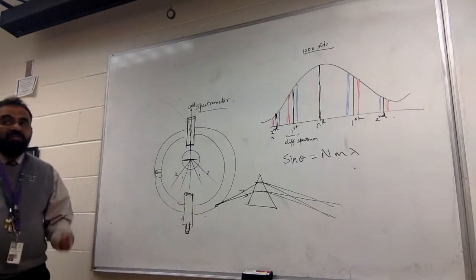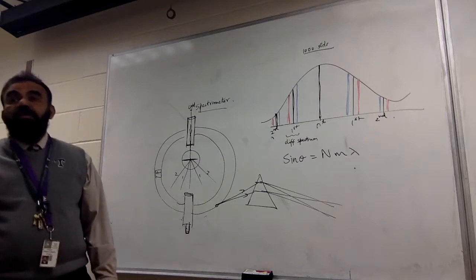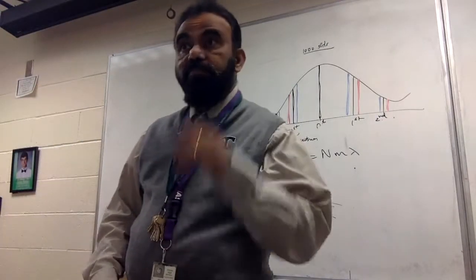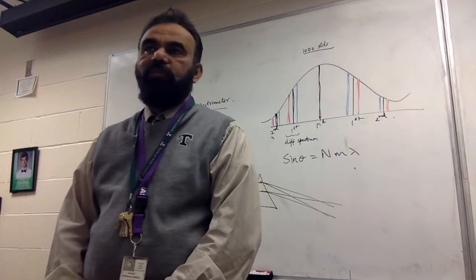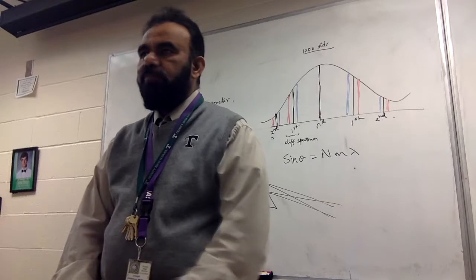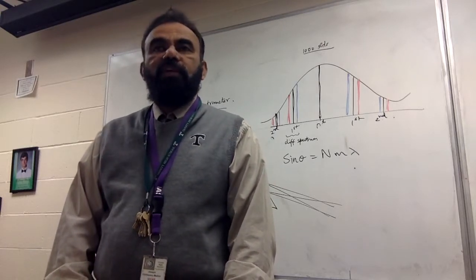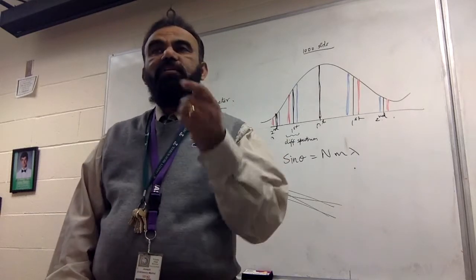So if you want to measure the wavelength of any light, you can actually do it. And this is something that is used in atomic spectra, line spectra. You must have done something in chemistry. Have you done something in chemistry? Yeah. What is a line spectra? We're going to talk about this chapter later on. But what is this line spectra?